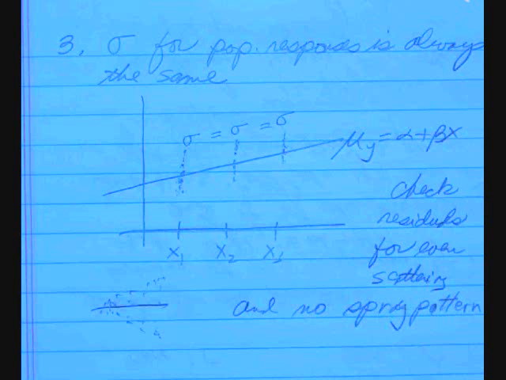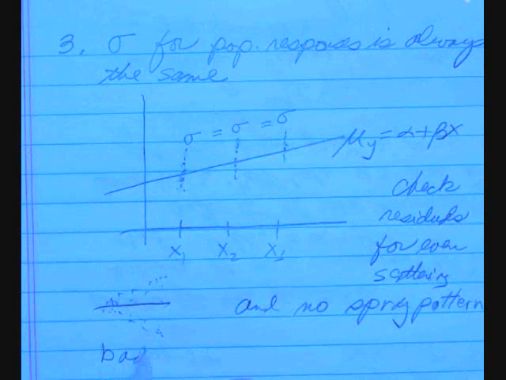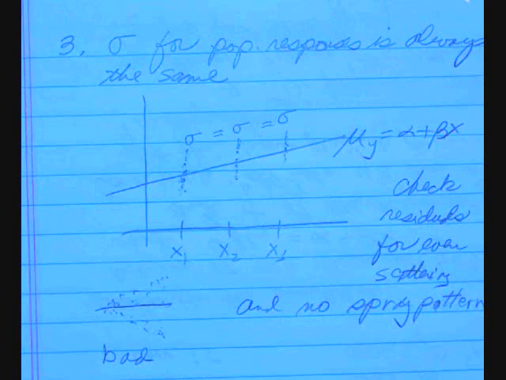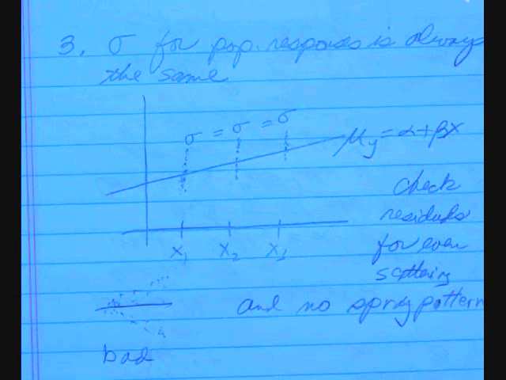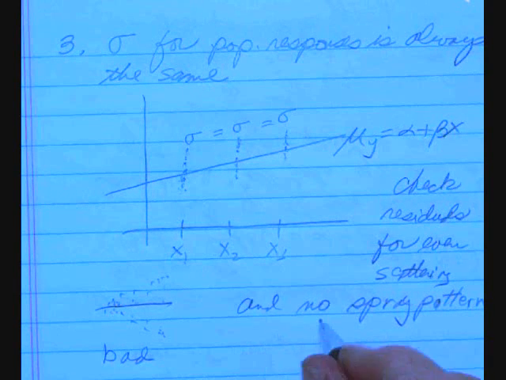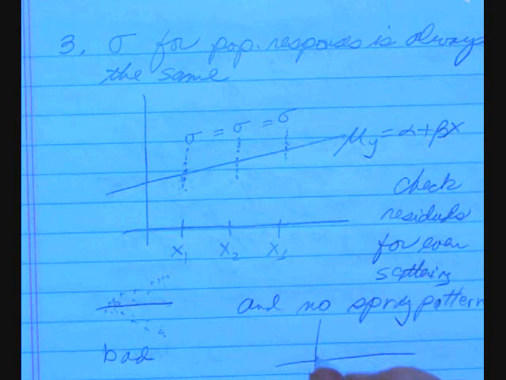No, this is my set. This is how I'm going to check to see, because for the population I can't check. I don't have the numbers for the population. So I look at my sample. My sample will supposedly mimic my population a little bit. So I'm looking at my sample residuals, and I don't want a spray pattern, and I want them pretty evenly scattered. And ours were pretty good.